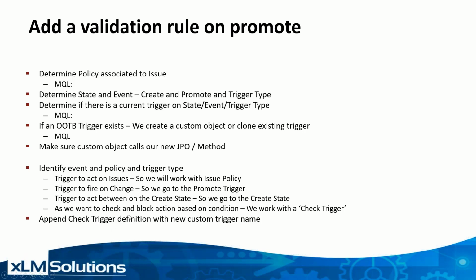So when you are creating triggers, a lot of times you want to identify that it is a custom one versus an out-of-the-box one. So a lot of times we'll put in an underscore and, you know, a 3-character name based on the end company name to identify that it is a custom trigger versus an out-of-the-box one.